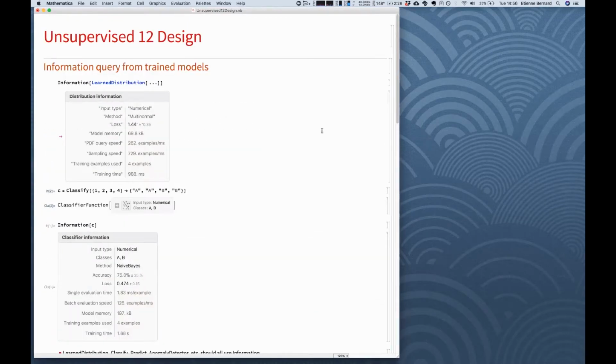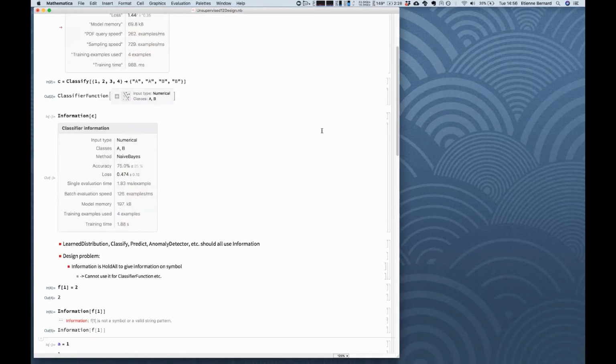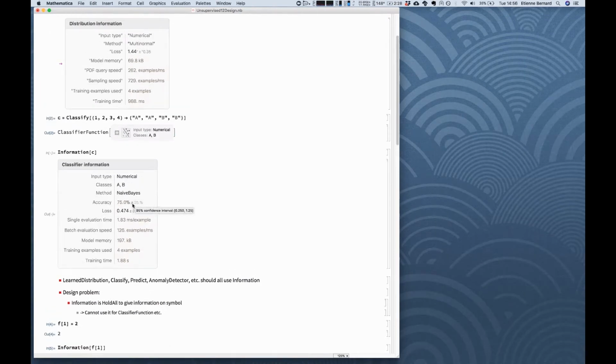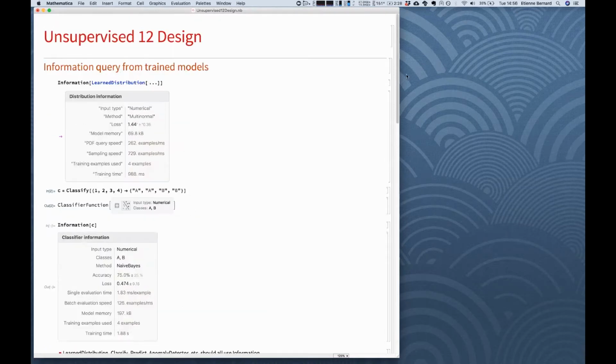I'm not wild about the way that thing says classifier information in big, bold letters at the top. It's not clear that that's the right graphic design, and I wouldn't mind looking at that again. But the rest of it seems fine, notwithstanding my comment about those trailing periods and things. Okay, so let's move on. By the way, I wouldn't call it distribution information. I would call it learned distribution information in the header of that information block.